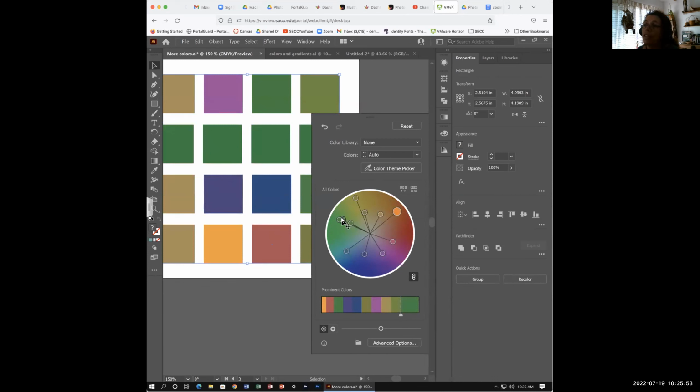All right, other things I can do. So I've shown you that. I can head over here and notice that we're looking at the hue saturation on the color wheel. I could have also been looking at the brightness and hue. So it changes what I'm looking at. Doesn't really change much the colors, but it's just a different way of seeing colors. I'm more accustomed to seeing them in hue saturation.